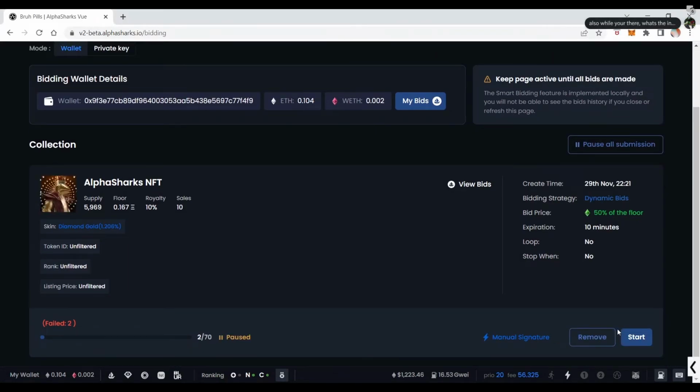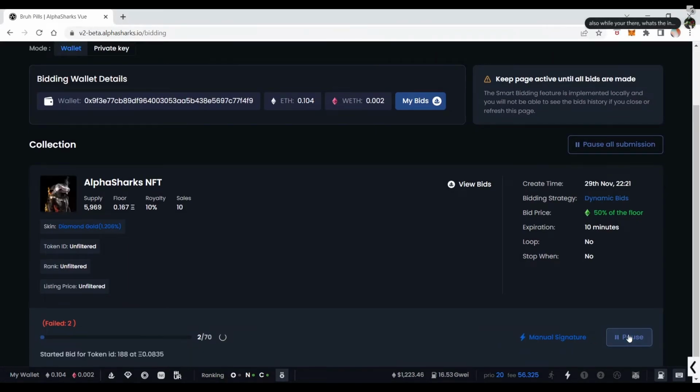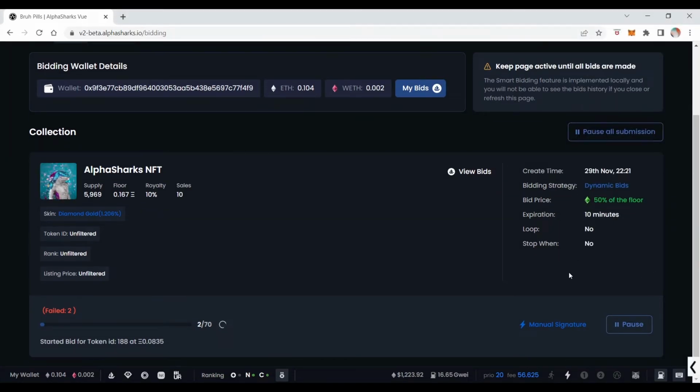It is not the most optimal thing. And even if I click on sign, I think it wouldn't go through. I just clicked sign, and it is stuck because I have wrapped ETH to the base.